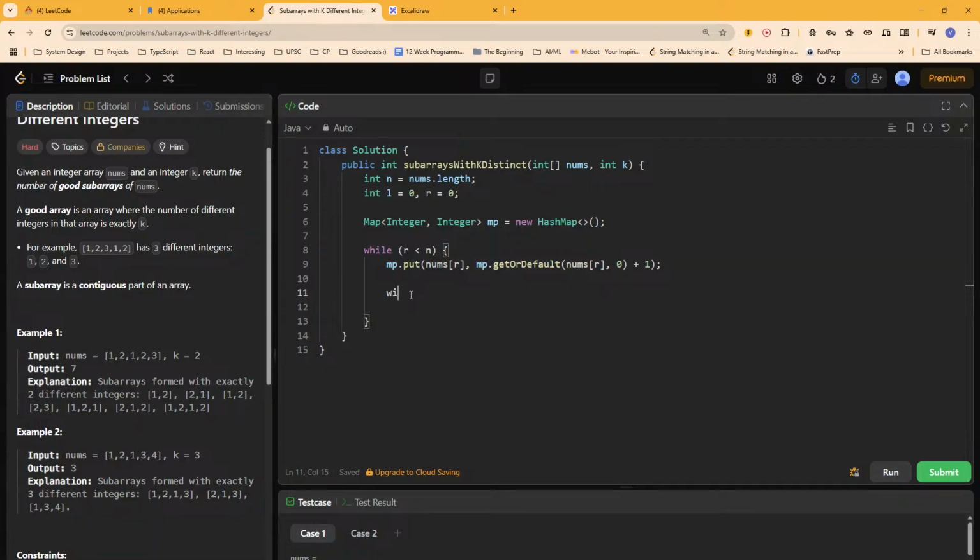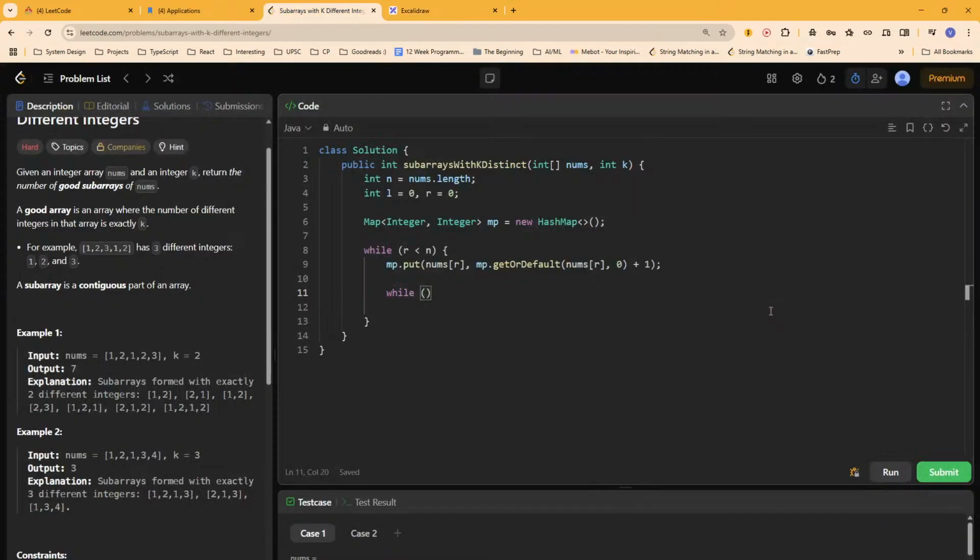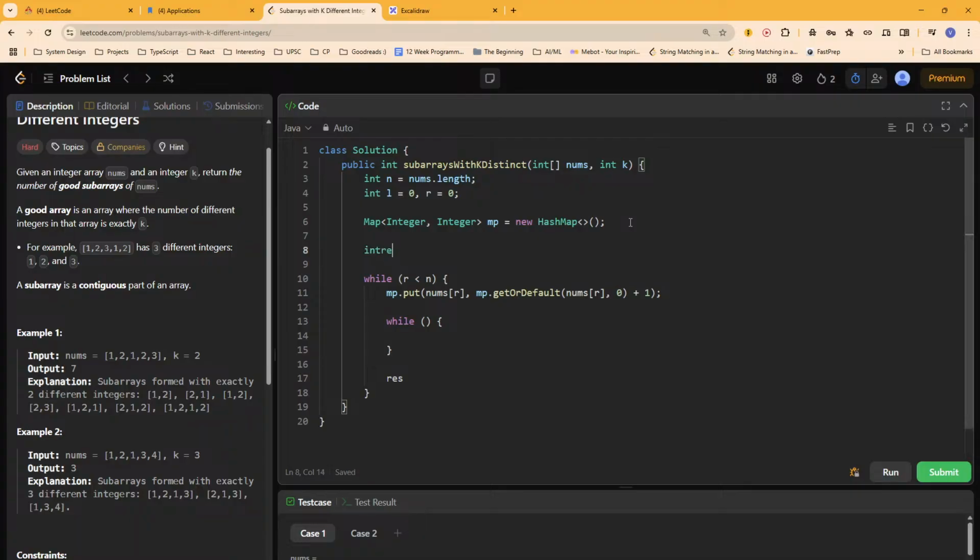Okay, I need exactly k integers, correct? Right now it is 1. So basically we will not count it. We'll only count if it is k. So let's have a result as well.